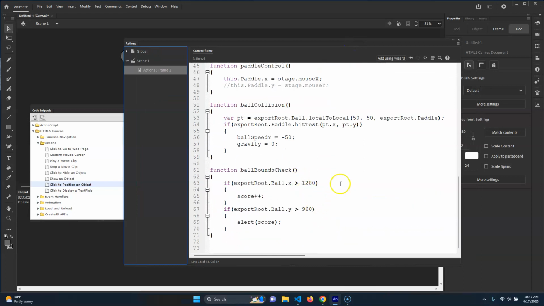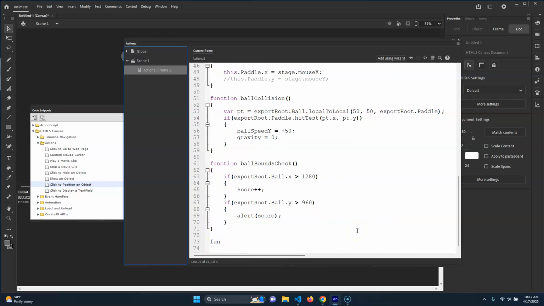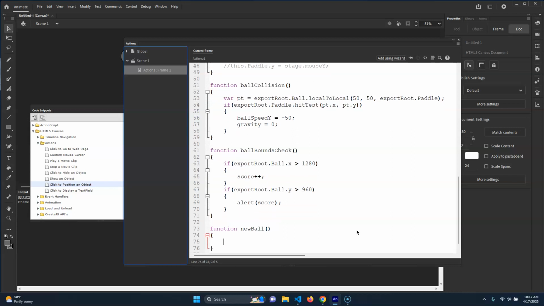So now what I can do is down here where we do the ball bounce check and we say, oh, if we're past 1280, we're going to add to the score. But I also want it to reset the position. So what we're going to do is make a new function underneath this called function new ball, although it's not really a new ball, like that. Okay.